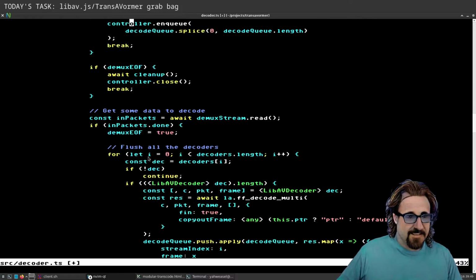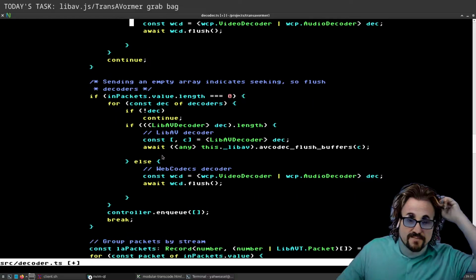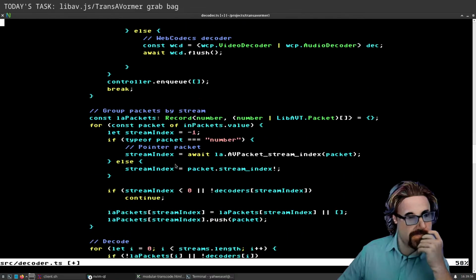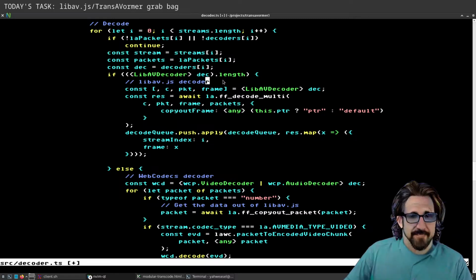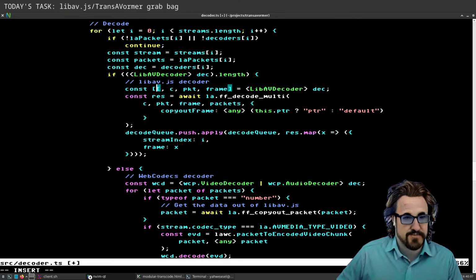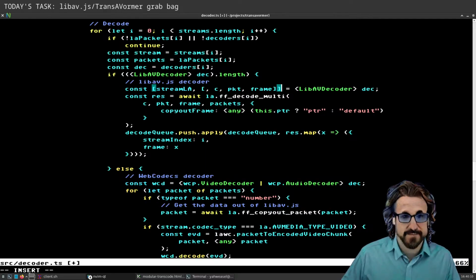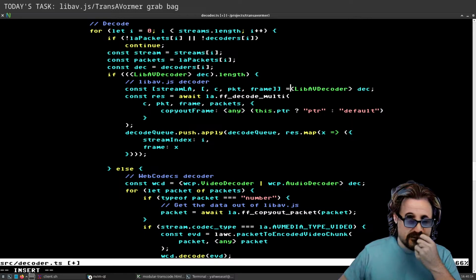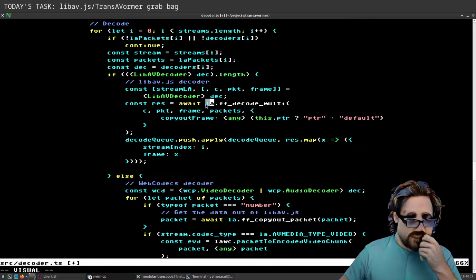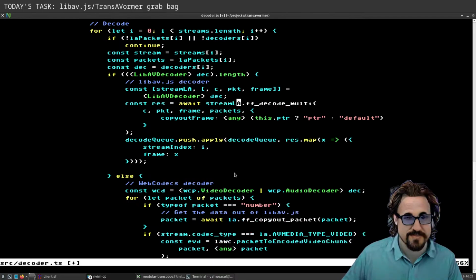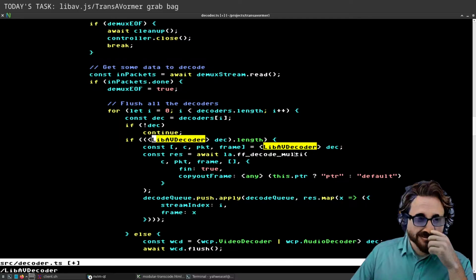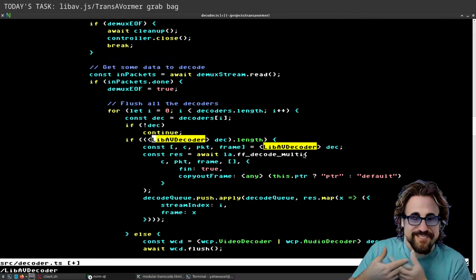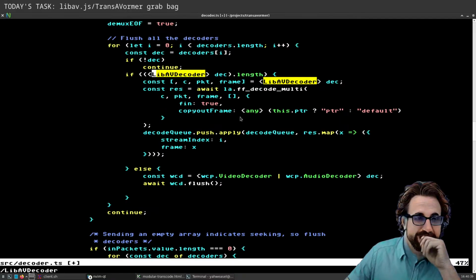And then when I am decoding, make sure I use the stream libav decoder. I'll have to be careful about pointers somewhere, but I'll think about that when I think about that.